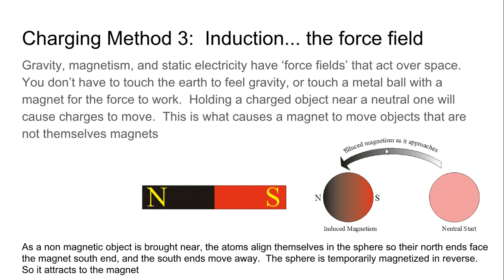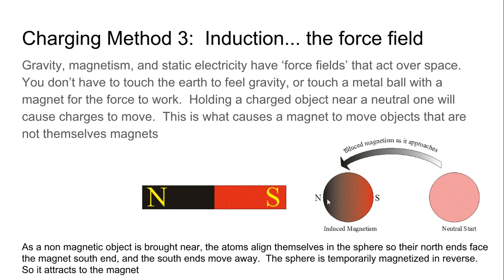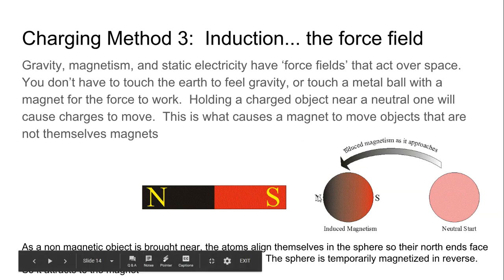But as the object approaches the magnet, the north poles move towards this side because they're attracted to the south. The south poles back away. So the weird part is, as an object just approaches a magnet, it becomes magnetic too, but reversed. So these are attracted to each other. Now, wouldn't this mean if this is attracting that, this south and that south should be pushing? Yes, they are. And this north over here is pushing there.